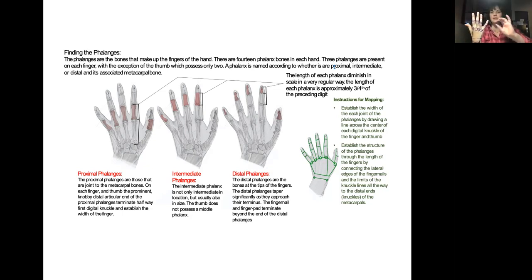So what I mean is, if we look at the length of these phalange bones, if I take the distal phalange region, that scale, and I pull it down once, what I will see is the scale of the distal phalanges is about 3/4 the scale of the intermediate phalange bone. The scale of the intermediate phalange bone is about 3/4 the scale of the proximal phalange bone. The proximal phalange bone is actually about 3/4. Oops, I gotta scale that up. So I'm reaching from center line to center line to get these measurements. The proximal phalange bone is about 3/4 the scale of the carpal bone.